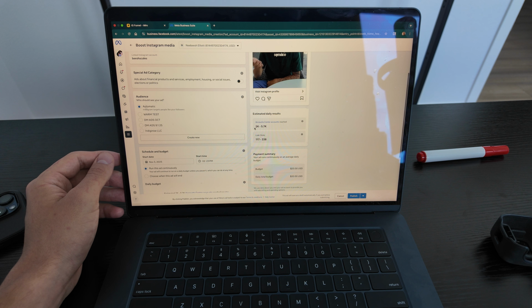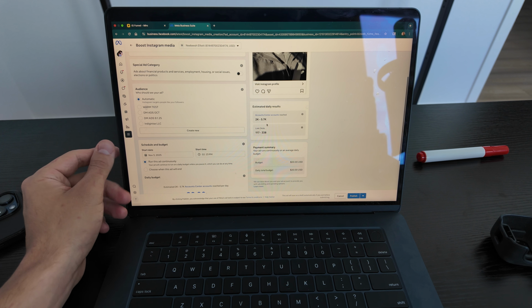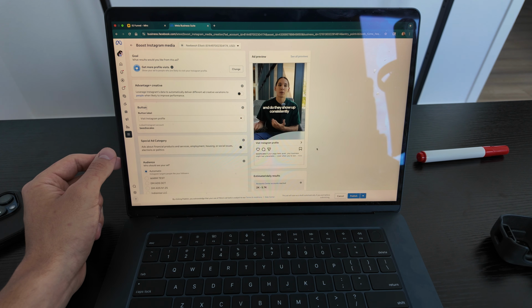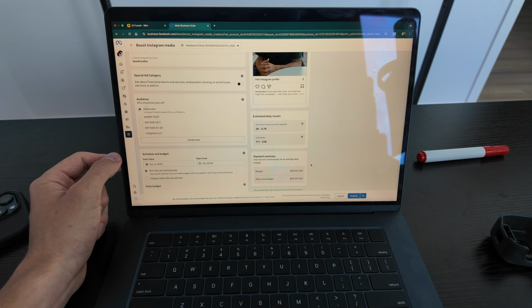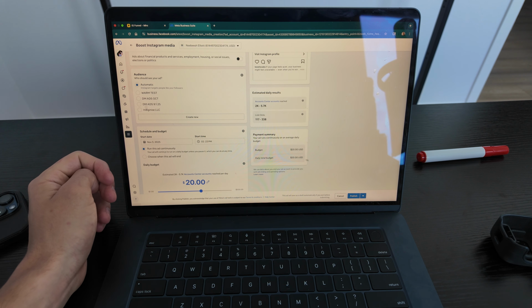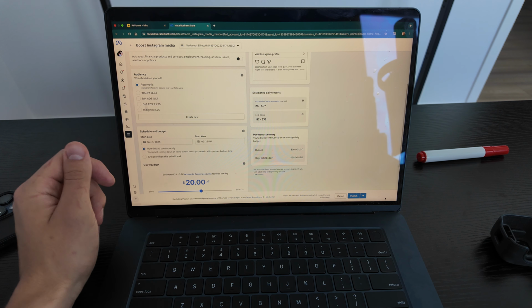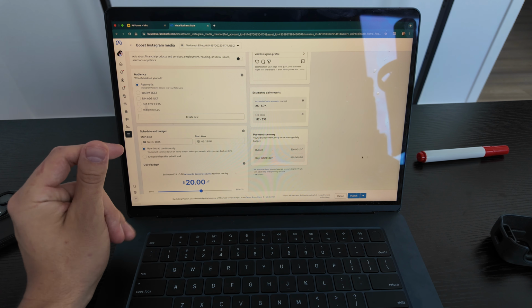So as you can see here, you're going to have about 2 to 5.7K accounts. That's how many clicks you're going to get. So now you can expect to get around this. It's going to take a few days to optimize, and it's going to get its footing. And then I wouldn't judge the ad until like a week. A week out, I wouldn't judge it. And then once it's a week out, you can see how it's performing.